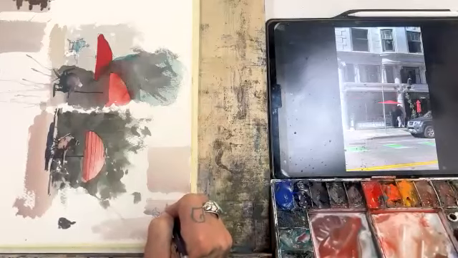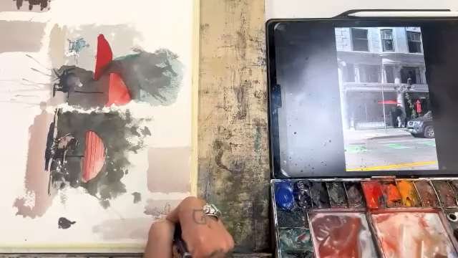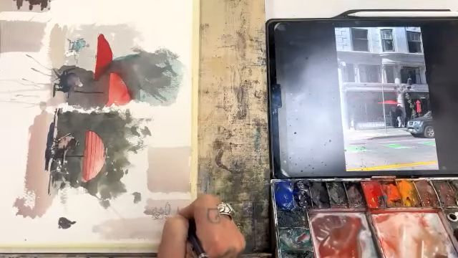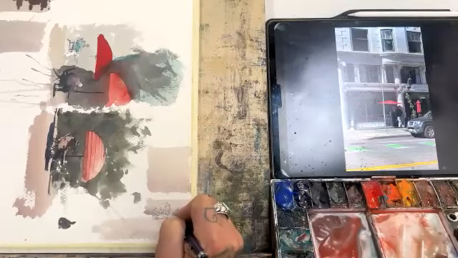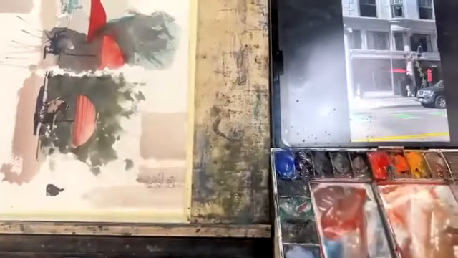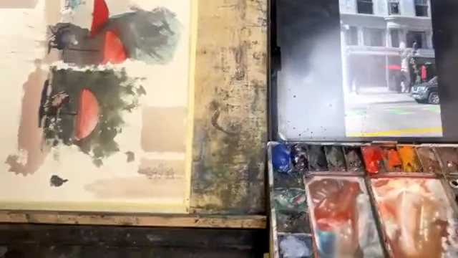We'll say there's a waiter here. He's got a partner. There's another table over here. Okay, whatever. That would be the idea of who's in this painting. And I'm just going to get this a little closer for a second because it's really small.